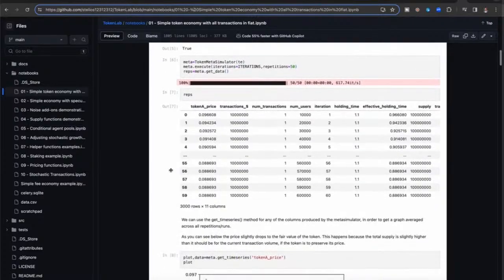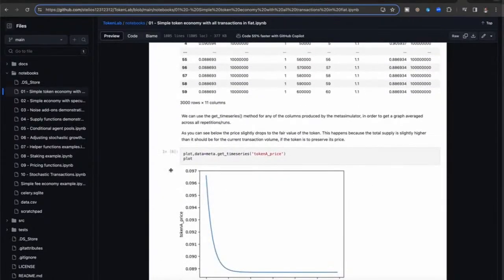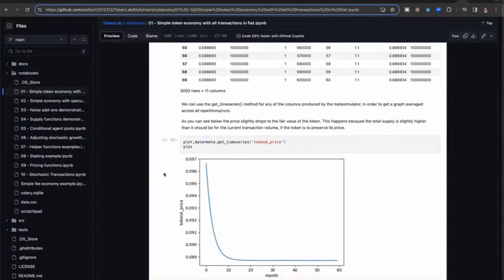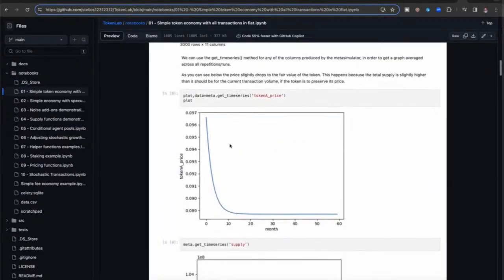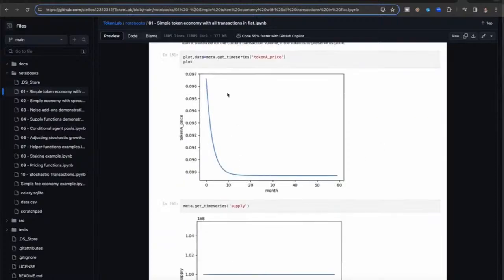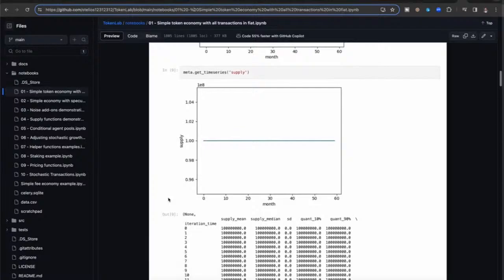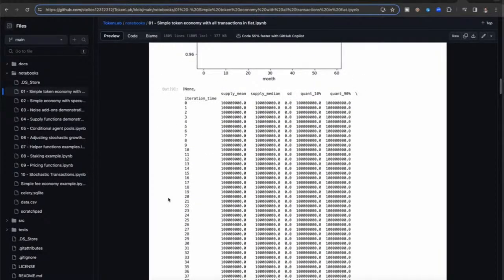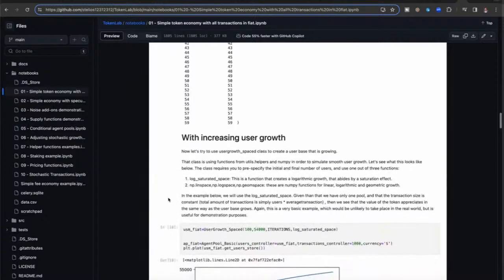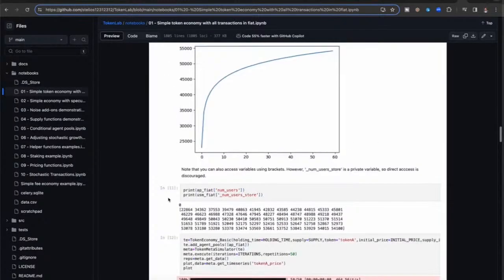So I just wanted to show you that the basic example you saw earlier is really reflected in this first spreadsheet, where you can see how we run very basic simulations. Obviously, the simulation is pretty trivial. We have a token that goes from close to 0.1 cents to 0.09, just to show how it all works. But what you can see here is that Token Lab does a lot of this data analysis work for you.